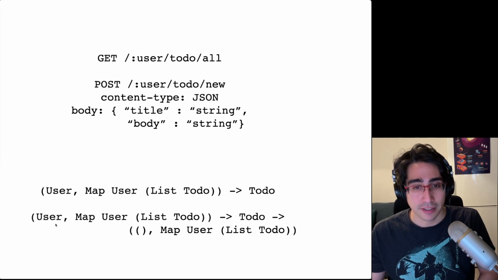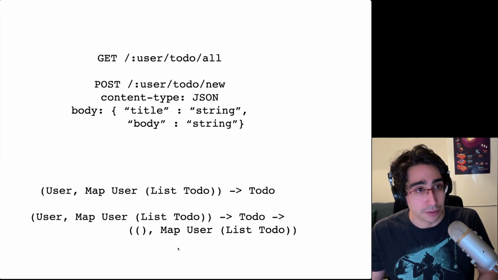And for the set, we'll take an additional argument, which is the new to-do item to add, and insert into this list the item that has been given for the given user if we find it. And we return the updated hash map as the second argument. And the server library will take care of updating the state correctly for you and returning the response. So with that said, I would like now to show a demonstration of how this works.